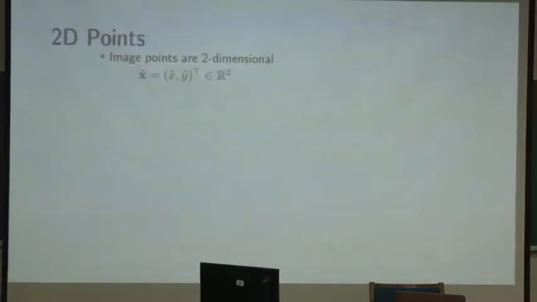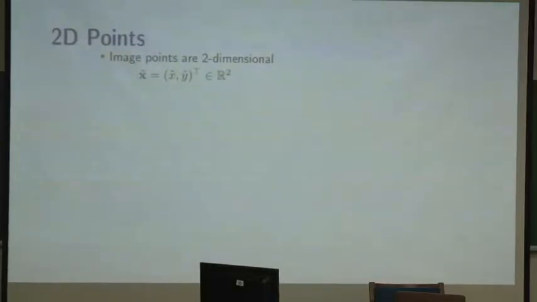A 2D point is in the normal Cartesian coordinates that you are used to. A 2D point is written as a 2 vector, and by convention we are using column vectors always. So it's written as a vector x tilde, y tilde. I use a transpose just to save space. Okay, a transpose just like this. So that's just to save space. And it belongs to R2, which means x and y are continuous numbers here.